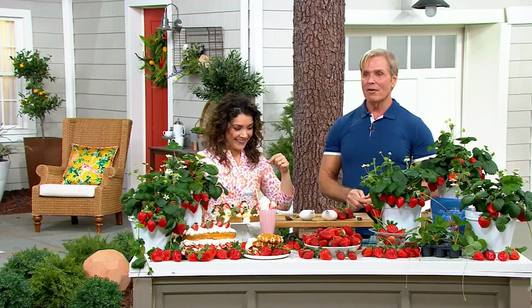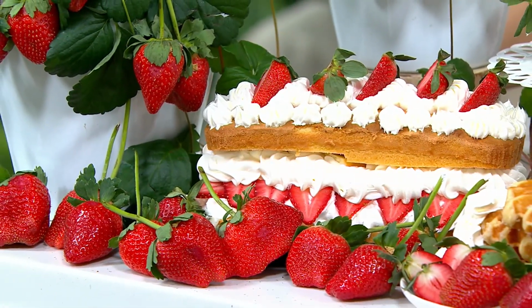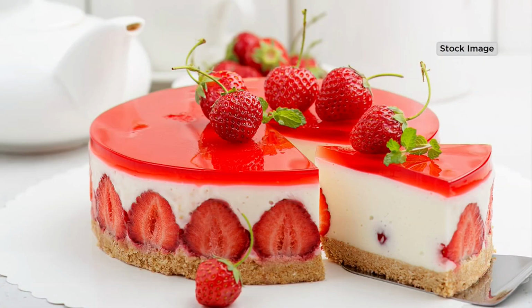This year. These are ever-bearing, and throughout the show I've talked about things that bloom all summer long, like our summer flowering shrubs. Why not have strawberries that fruit all summer long? This is about instant gratification. The large fruit, these are Montana ever-bearing strawberries, but they also do great in Mississippi. They will take the cold, they will take the heat.